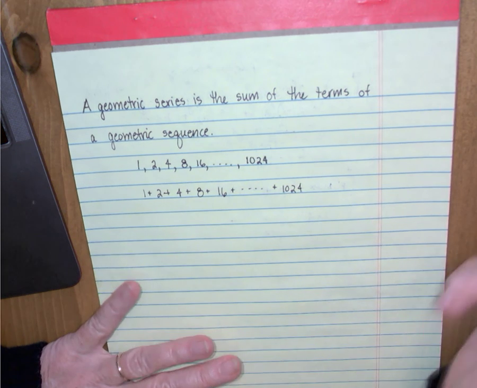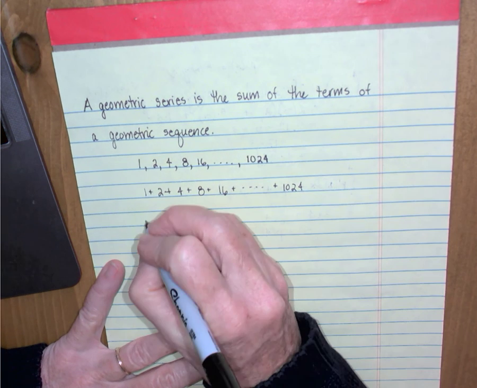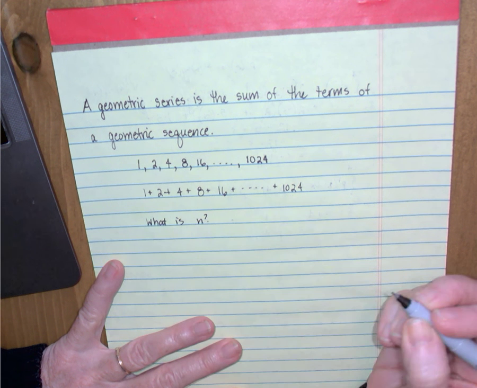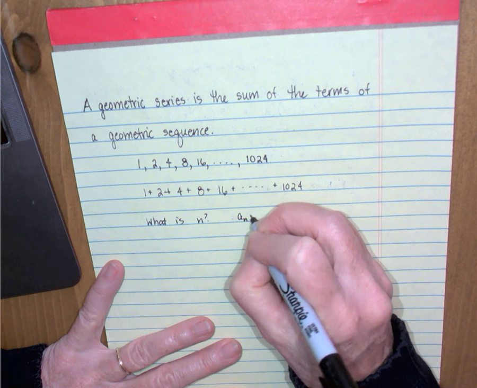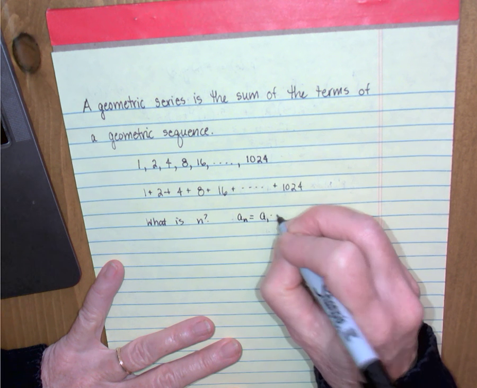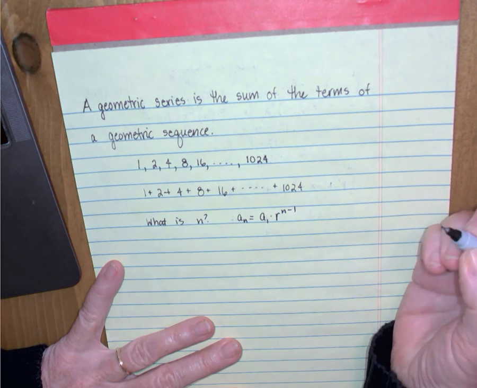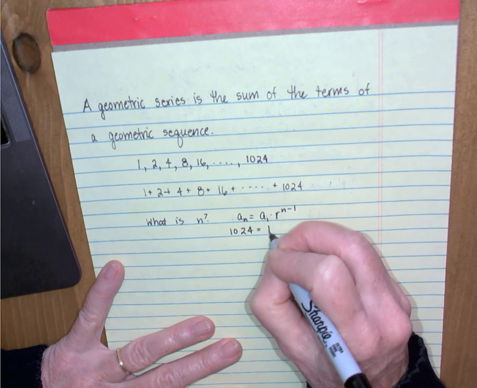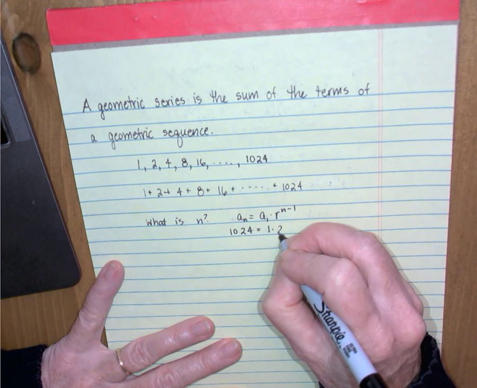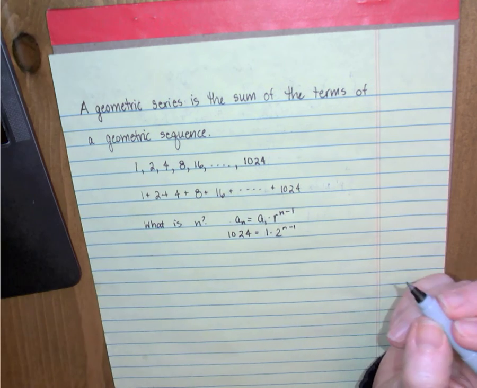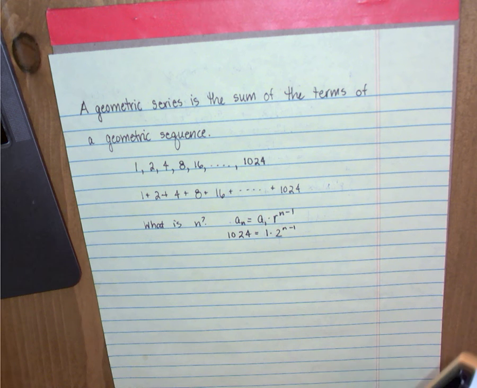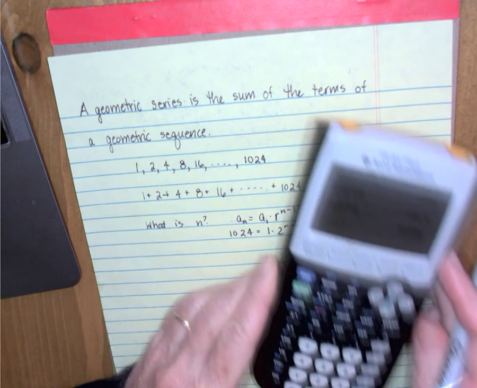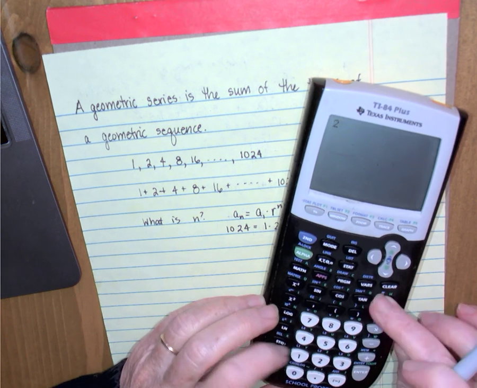Now, the first thing I would like to know is how many terms there are, right? What is n here? So I'm going to need to go back to the formula we did earlier. a sub n is a sub 1 times r to the n minus 1. So for some n value, our output is 1024. That's going to be 1 times, I can see r is 2, to the n minus 1. And then I just need to know 2 to what power is going to be 1024. Let's see. So is it going to be 2 to the 10th?